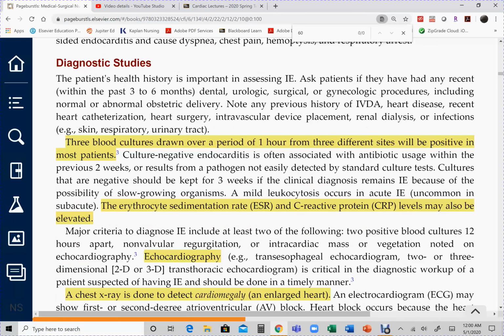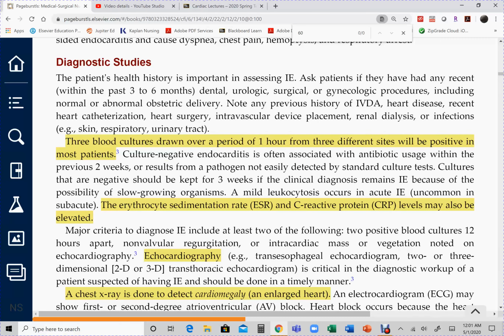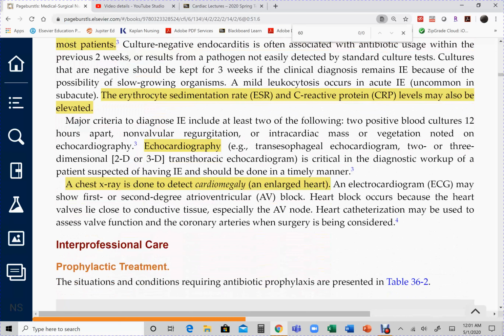Okay, how do we diagnose endocarditis? A blood culture will confirm the diagnosis. So we'll draw blood cultures, and if they grow the organism, there we go, we have a blood infection. And to confirm that it is in the endocardium, we have to take a look at the endocardium. So a patient will have an echocardiogram. This will also help see how much damage, if any, is made to the valve.